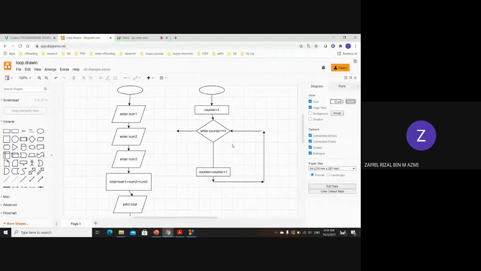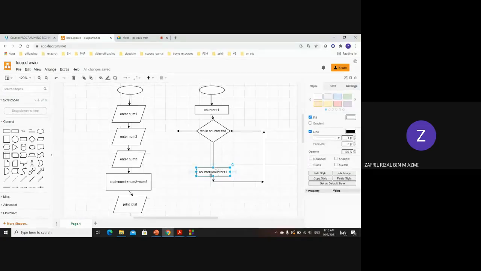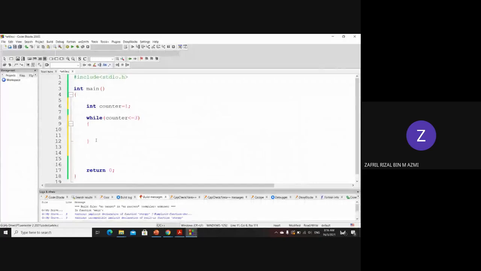Everything over here, inside. Now inside we have only one statement, which is the counter update. So take this and put it at the bottom: counter equals counter plus 1. So this is your template if you want to use while.